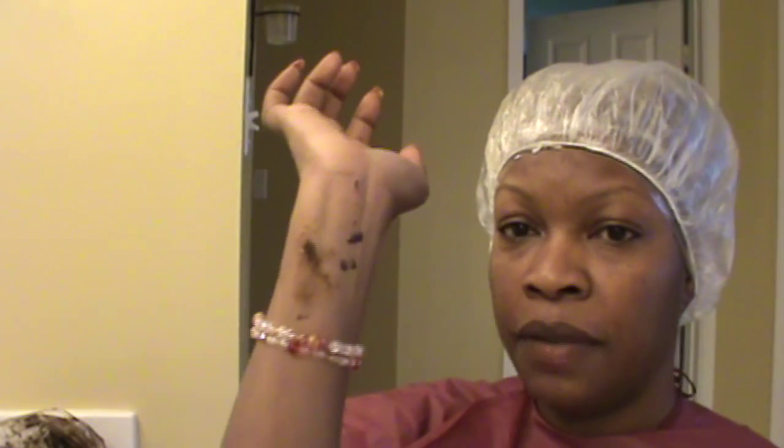I'm gonna have to wash this off. I know henna stains, but it doesn't stain immediately. It takes a while. Like when I put it on my skin, I have to leave it for an hour or two before it actually absorbs the color when I do my henna designs. So I'm not in a rush to wash it off.